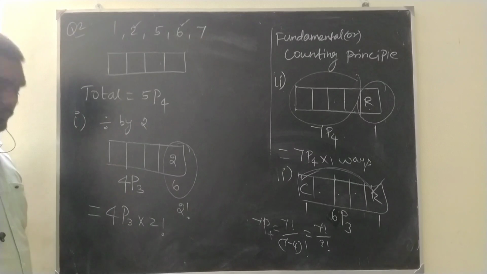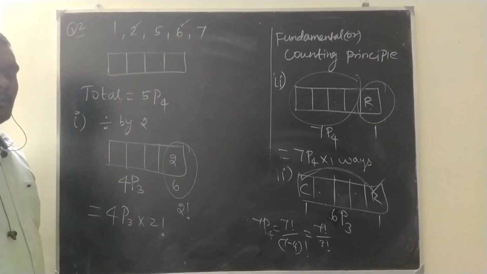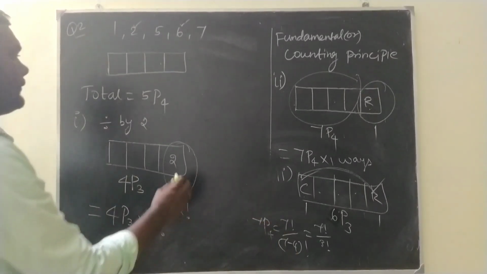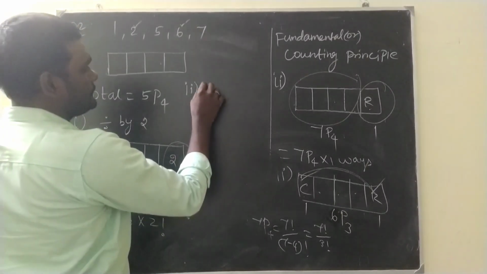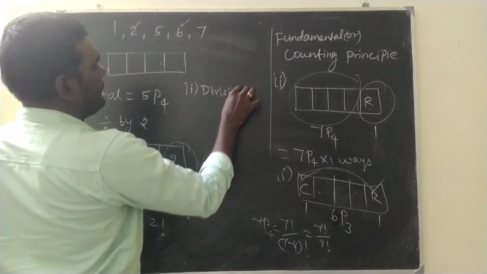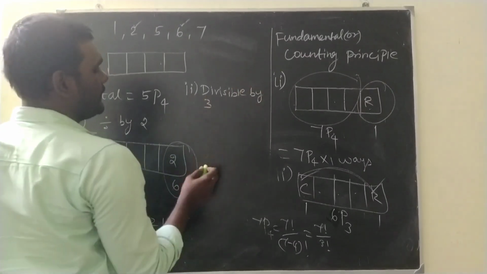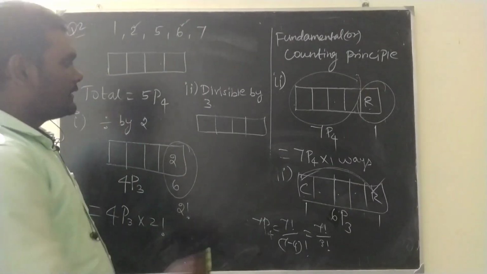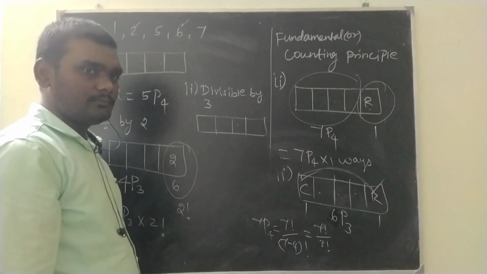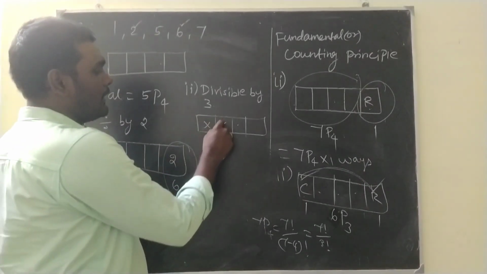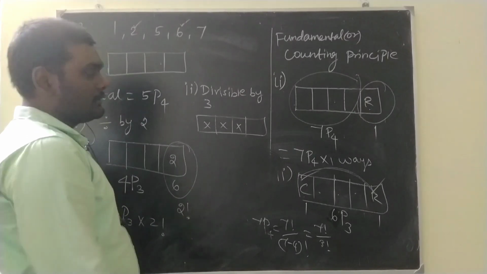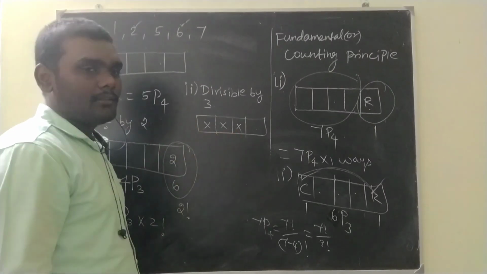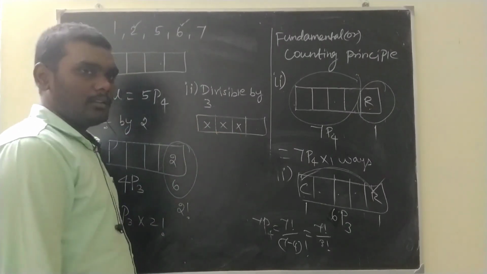That's all. Now next subdivision, that should be divisible by 3. Sum of digits. That should be divisible by 3 means the sum of digits should be divisible by 3. First 3 numbers we can choose as per our wish. These 3 boxes can be chosen as per our wish. After that, whatever number we put in the last box, if that number is divisible by 3, the whole number will be divisible by 3. Okay, that is the concept.